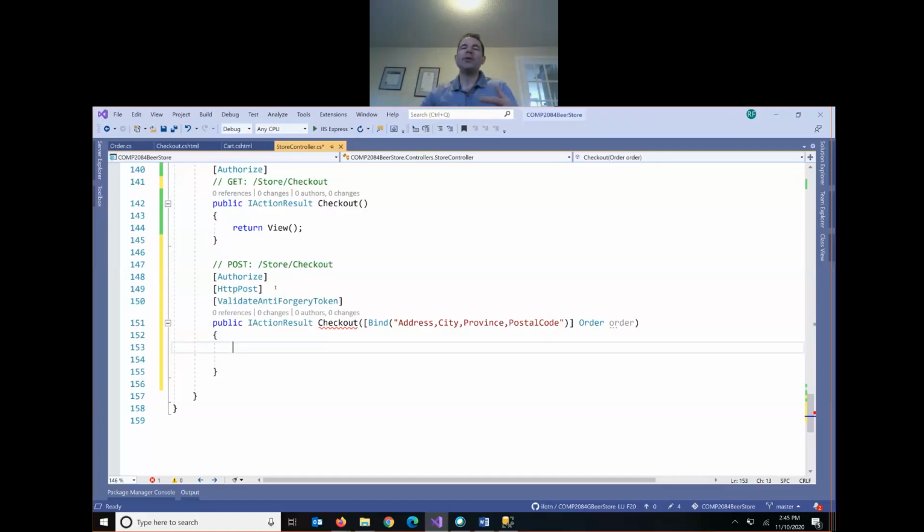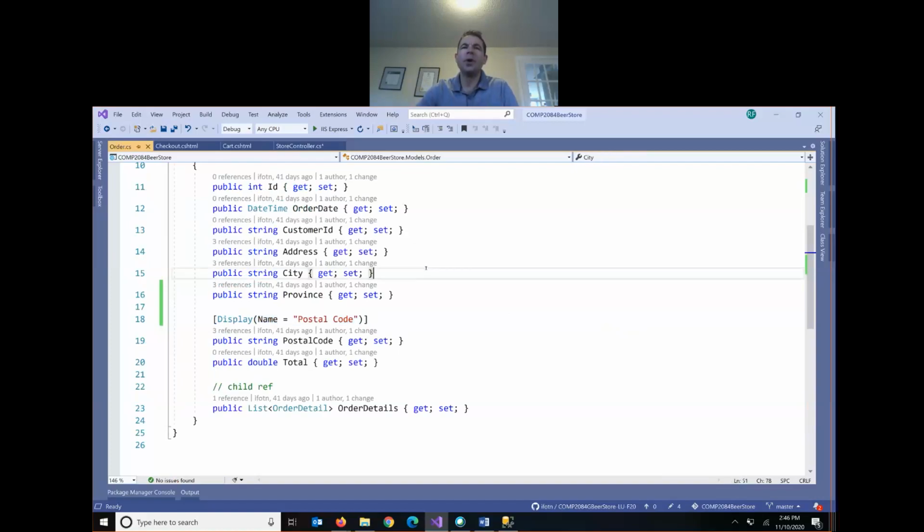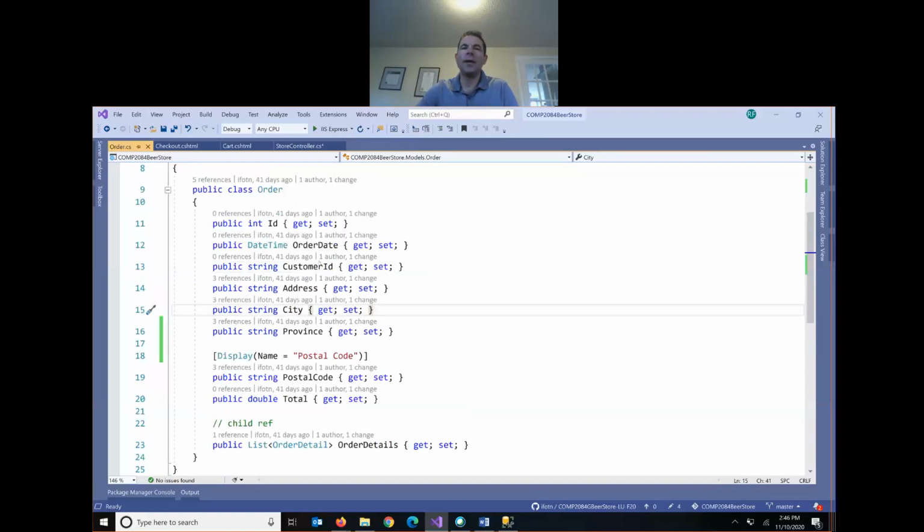So some of the properties of the order are coming from our checkout form: address, city, province, and postal code. But we also then have to populate the three items we took out: the date, the customer, and the total. Because our order model is expecting an order date, a customer ID, and a total.